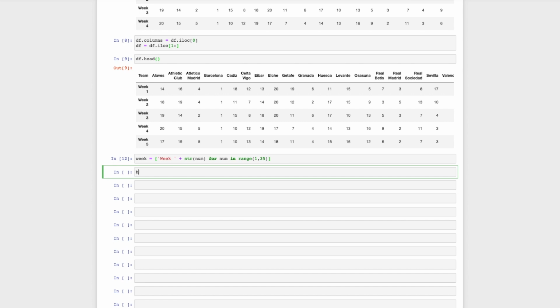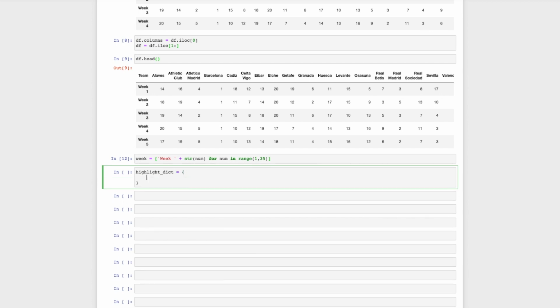So what we're going to do is create a dictionary called highlight_dict. Then we're going to set that equal to, in this dictionary, so it's highlight_dict equals, and then this curly bracket is how you create a dictionary. And I like to hit enter just so I know where I'm working. But what we need to do is say Atletico Madrid, and we want to spell it exactly how it is up here. So in quotes, Atletico Madrid. Outside the quotes, do a colon. And then we're going to pass in their color. So their hex code is CB3524, and then we put a comma.